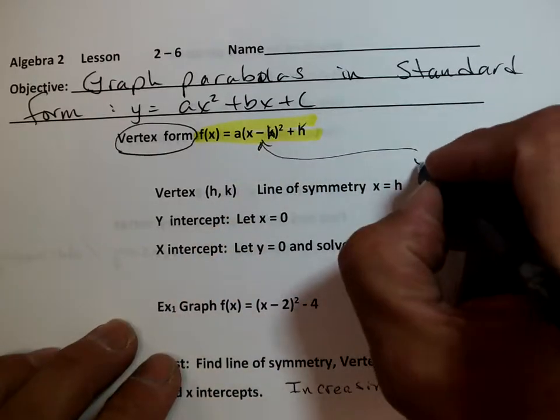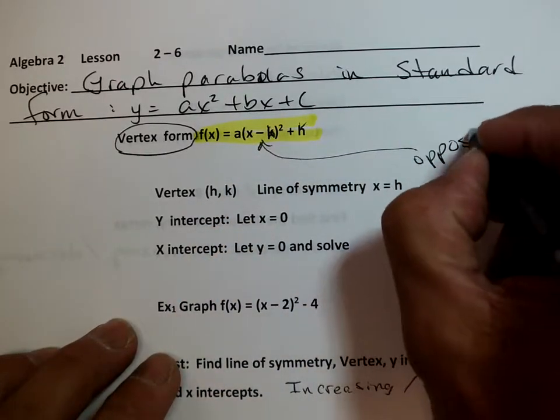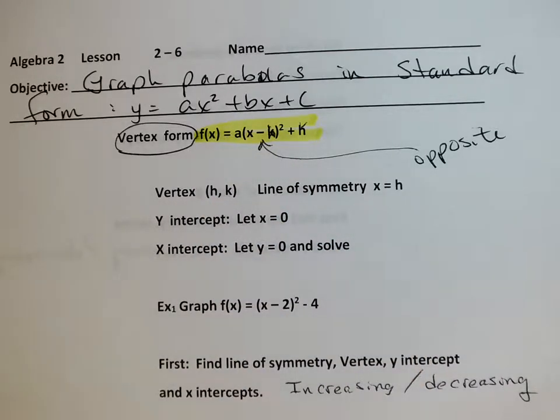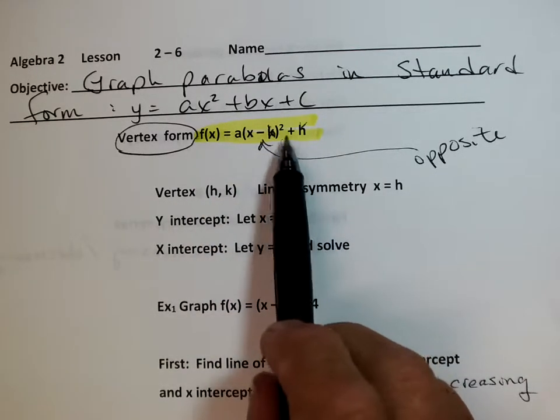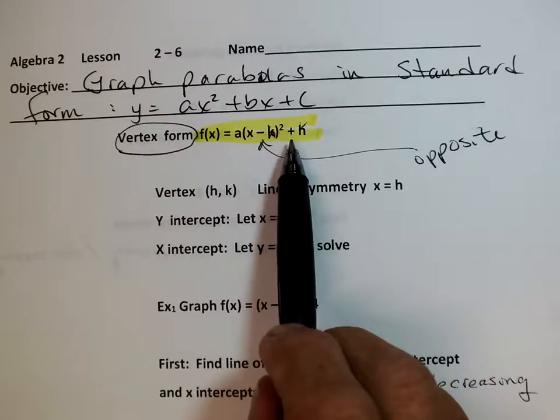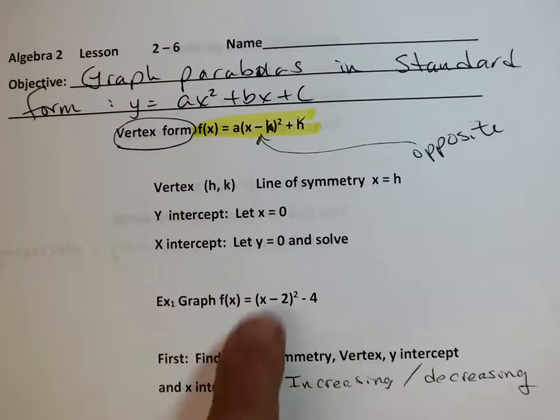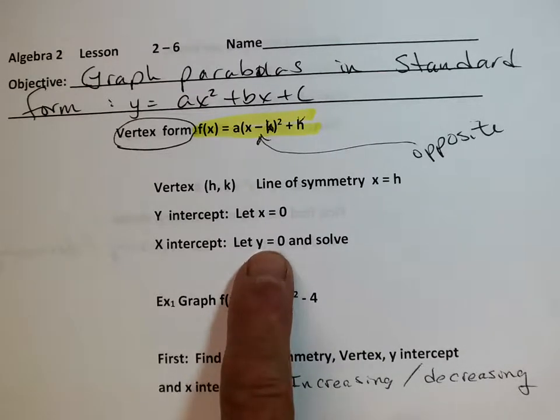We know this, but I'm going to write this down. We know that little symbol means opposite. Remember, we do the dance back and forth. It's the opposite. And then plus k. We know it's a parabola because of the x squared, okay? So this will go through a few things that Autumn already told us. So Autumn, you set us up for today's lesson. Thank you. Okay. So example 1.